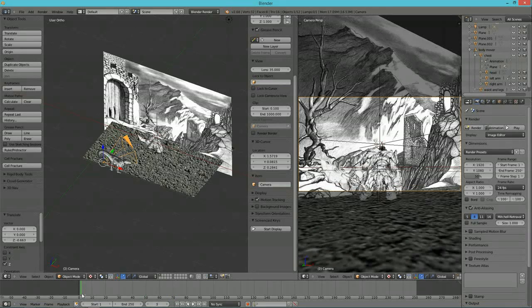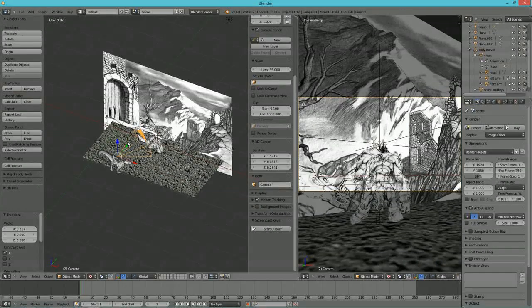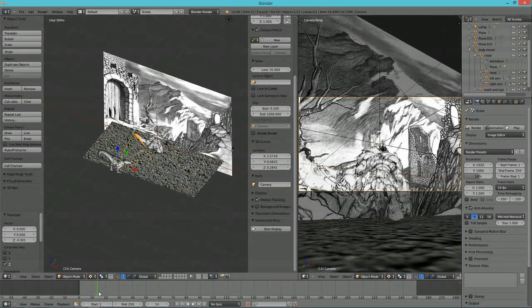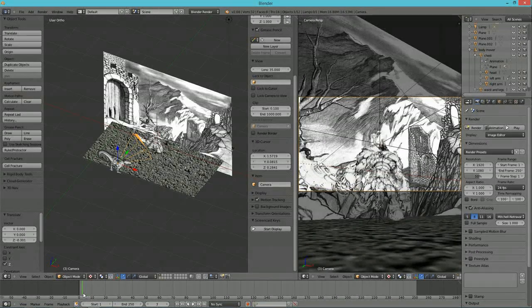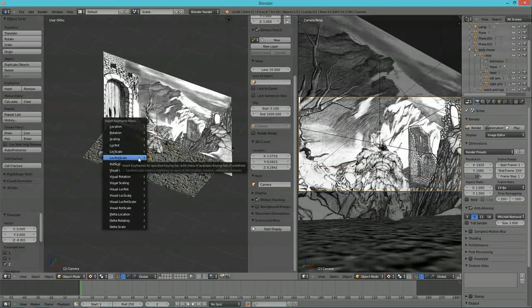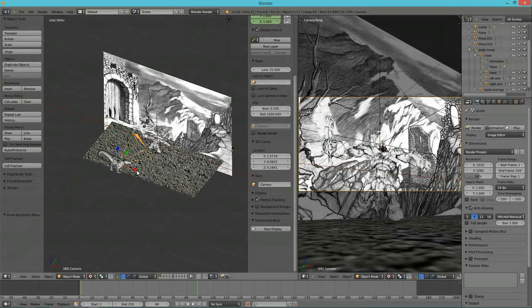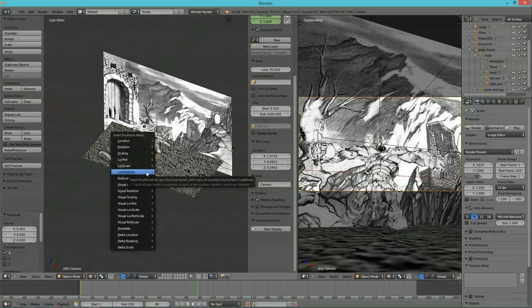So what we'll do is get even a little bit closer. Again, the camera is staring at that empty, and that's why it's allowing me to move it while it's still up there. Just like we keyframed the body, we're going to hit I to insert a keyframe, and then move the timeline. Where his arm's up, I'm going to move the camera just to get a little bit of motion, and hit I to insert the keyframe.